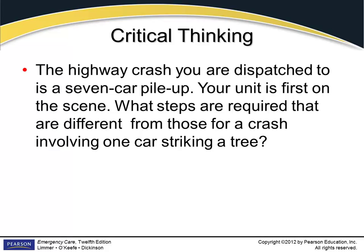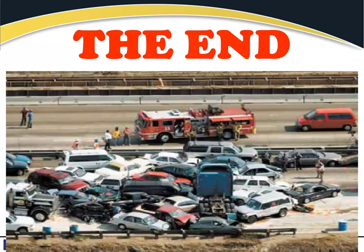Yeah, we're going to need a lot of resources. We're probably going to have more room for gasoline spills here, some more hazards. If there's a fluid spill from a vehicle involved, you have to get hazmat. Yeah, exactly. Could need hazmat. Car striking a tree, that's off the road. I haven't seen too many trees in a road. Seven car pile up on a highway, we need to shut it down. It's an all day there. That might be more than seven.